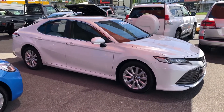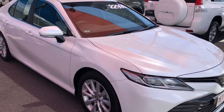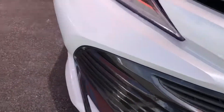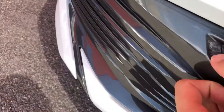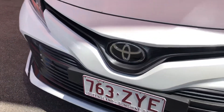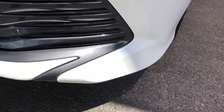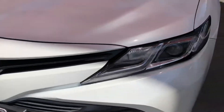Jumping straight into the Camry — as you can see, it presents really nicely. It's a 2019 model in crystal pearl white. Down the front here it's in really good condition. You can see just there that's just a little bit of dried-up polish — it's not actually scratched. There is a little bit of a scratch just there underneath, and a little stone chip just there, but other than that it's really nice and straight with no dents.